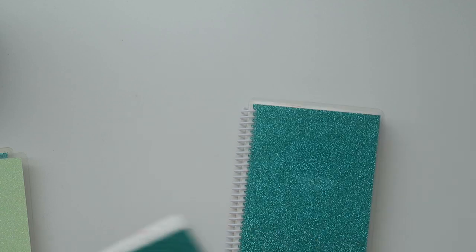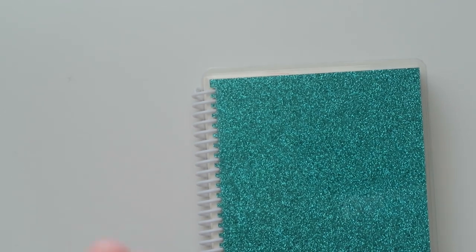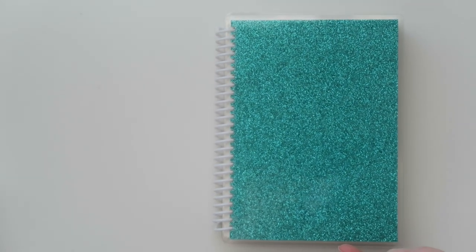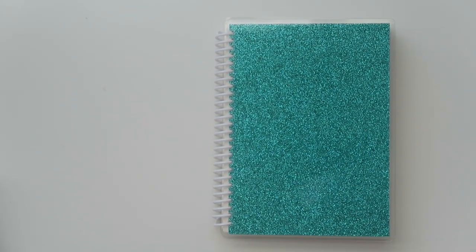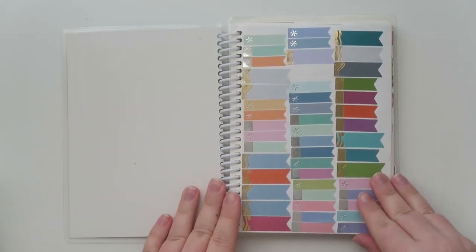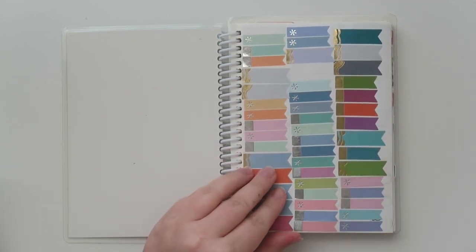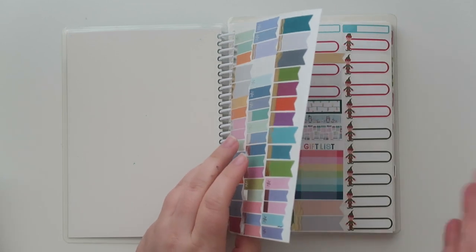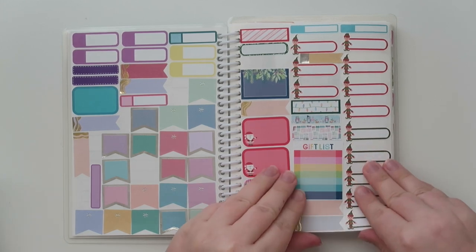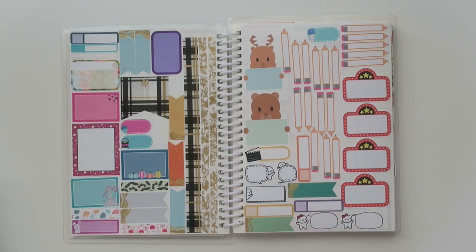So let's start with this one and let's zoom in so you can see all the beautiful things. I know I'm gonna get questions on where some of these stickers are from, and to be honest, I got no idea, y'all. What I like to do with these sticker books in particular is, and I'm just gonna start flipping and talking, I think these are all Erin Condren. If those sticker sheets are in the back of the planner, there's just absolutely no way I'm going to physically use them. So I would rather put them in here, so I can flip through it, see if something works, and if it does, great. If not, okay.